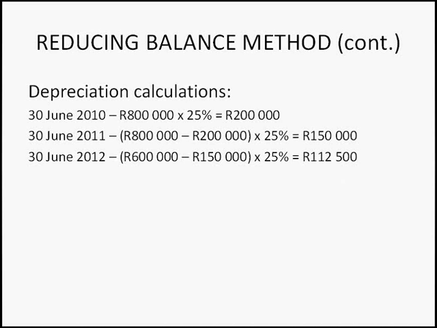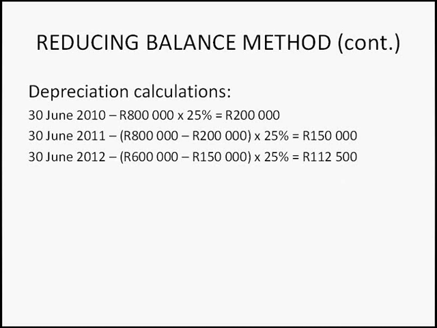The depreciation for that first year, in this case there's no residual value, so you will work with the cost price, and the cost price is 800,000 Rand. And on that you will work out 25% depreciation. That's the percentage they gave you, and because it's reducing balance, it does not mean that the depreciation will be the same every year. And we'll see now why that is. So for the first year, on the 30th of June 2010, you will then calculate 25% of the 800,000, the cost price, and that gives you an amount of 200,000 Rand. So in the first year, I'm going to write off depreciation to the value of 200,000 here.